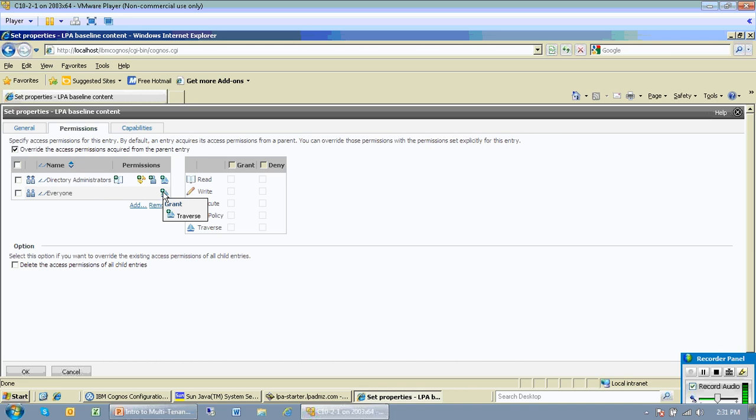Now that's an important trick, I think, in the multi-tenancy world, is to understand that if I set traverse on something, like a folder, everyone will be able to get into the folder, will access the models within it and run them. Of course, they have to have execute privileges on them. But if I change the definition of visibility, they don't have to see the folder.